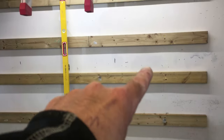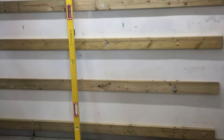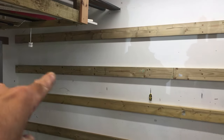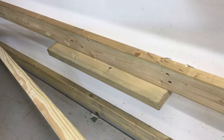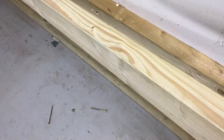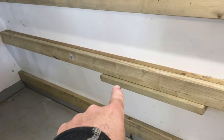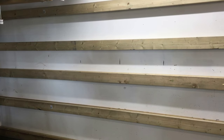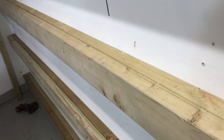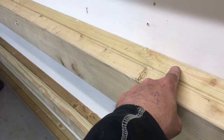These spacings have been set to my own requirements, but you can obviously have any gaps between there that you want. What I'm going to do now is get five matching timbers the same length and just screw them temporarily onto these. Something that makes it easier is just screw on a scrap piece of timber on the bottom of the one you're going to put on - just makes it easier to lay this on, get it lined up, temporarily screw it in place, and then move on to the next one. So that's all five beams doubled up. This beam here is just temporarily screwed to this one, which is permanently fixed to the wall.